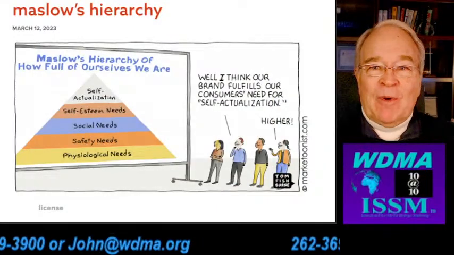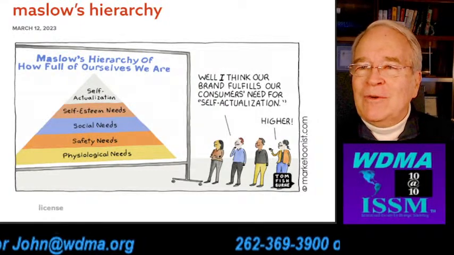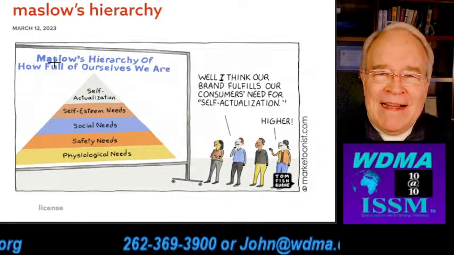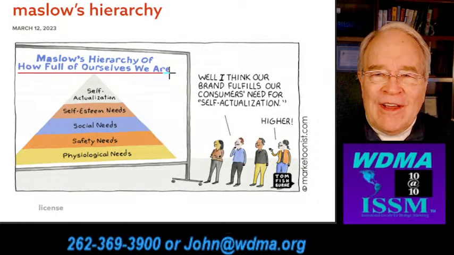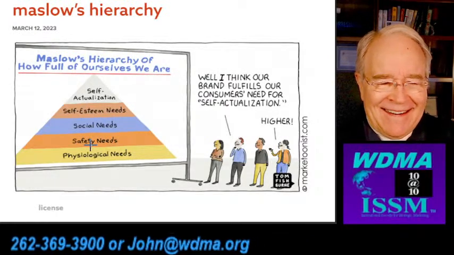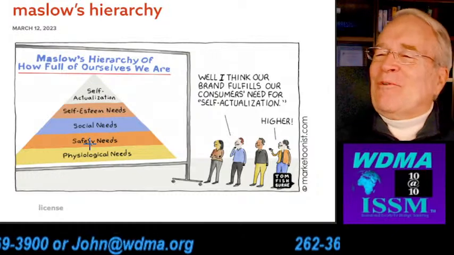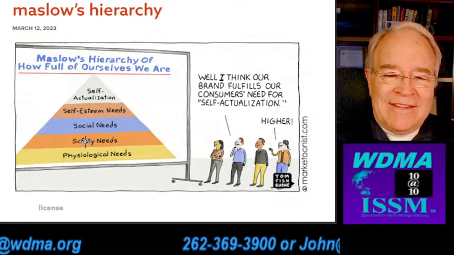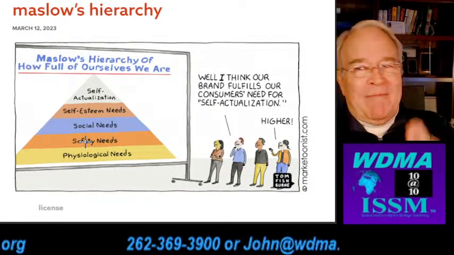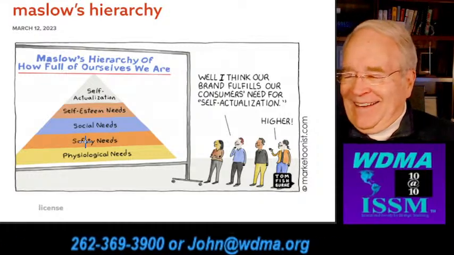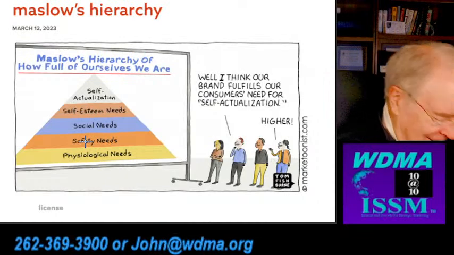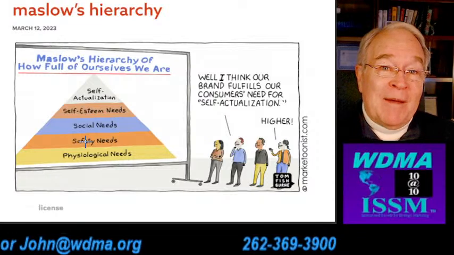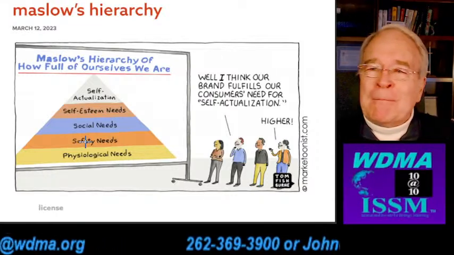Tom Fishburne has his weekly cartoon. This one's funny: Maslow's hierarchy of how full of ourselves we are. And if you notice the way I phrased the title of today's lesson, it was Brand Search for Meaning, which is a takeoff on Man's Search for Meaning, excuse me, from Viktor Frankl. And I'm going to include a copy of that book in the show notes.